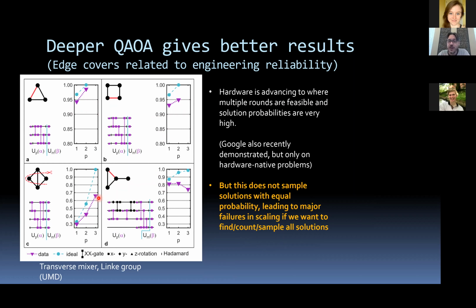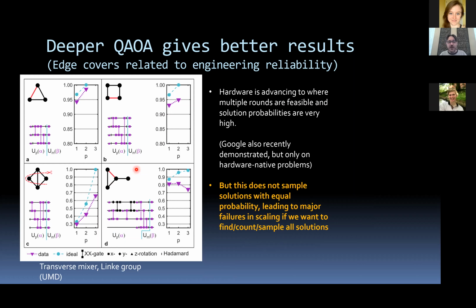Okay, so that was great, but it turns out there's a fundamental difficulty with using these results for the types of applications we're interested in. And remember I told you we wanted to do things like determine the reliability of a power grid. So that's actually pretty closely connected to this edge cover problem. But the issue is we don't just want to find a reliable solution. We know a reliable solution to the power grid, which is you just make sure that all of your power links are working, all your power lines are working.